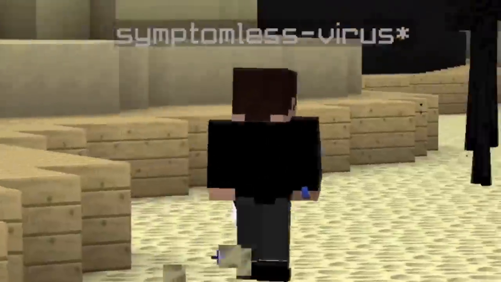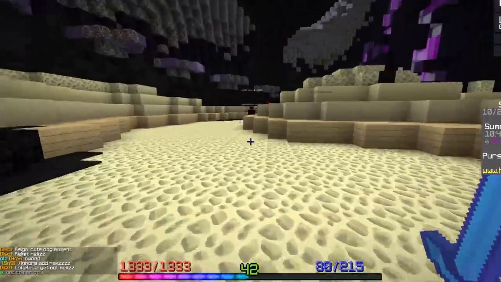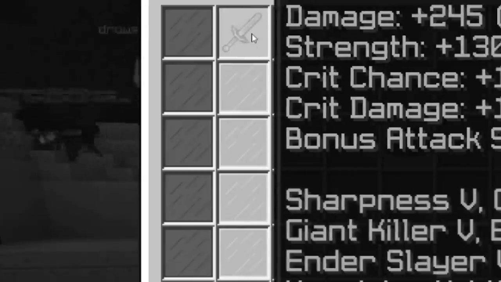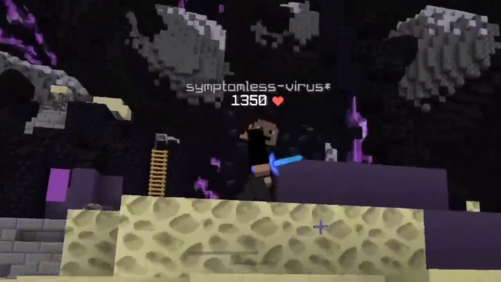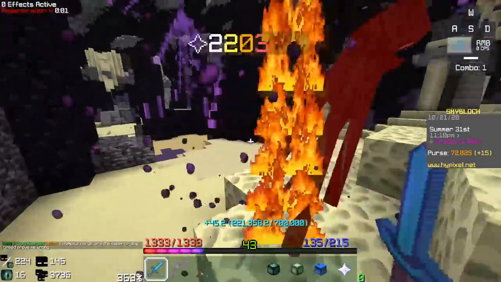What the hell? This man's running around at mock speed, one tapping zealots without armor? I think this is bugged. He has 1300 HP. There is no way that he doesn't have armor on. Wait, hold on. I have profile viewer on, right? What? He's actually wearing nothing? What is this? Okay. Man doesn't even have armor on at all, and he's just acting like everything's fine.